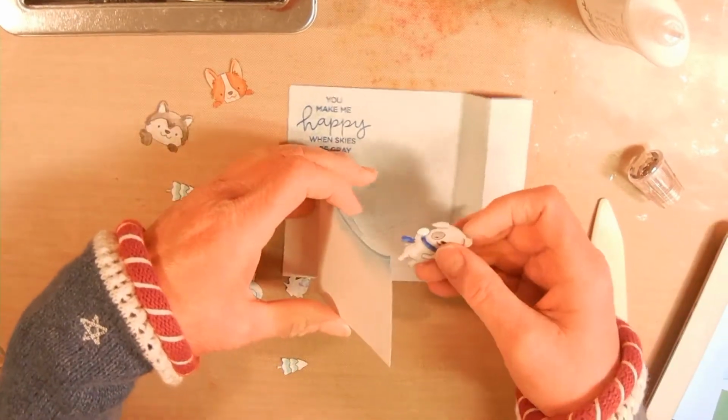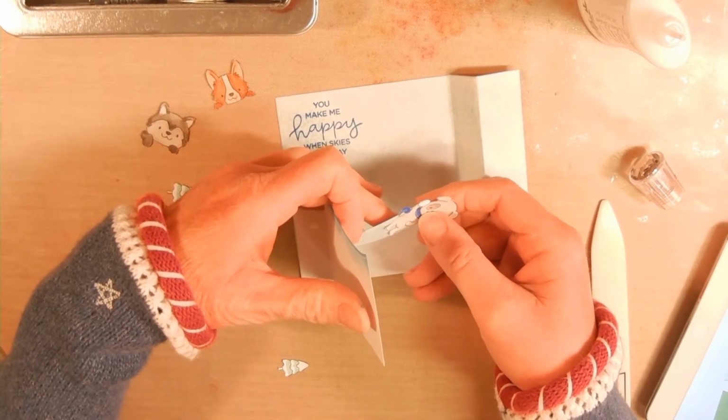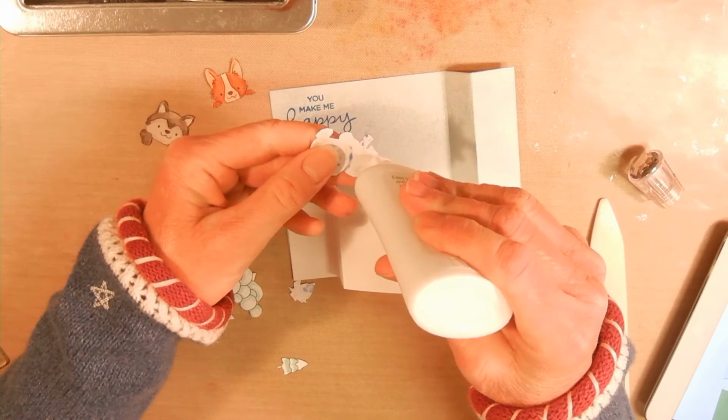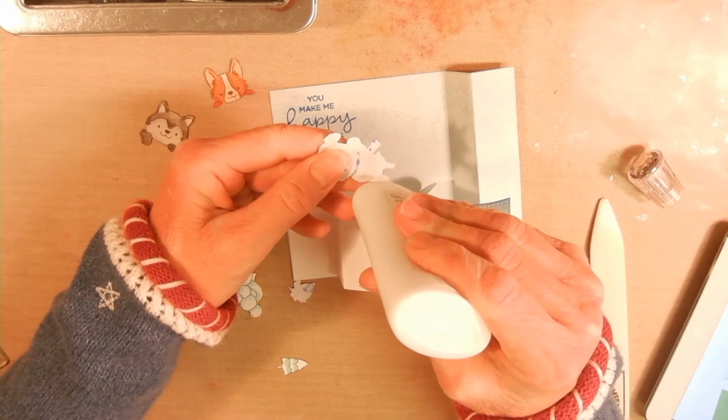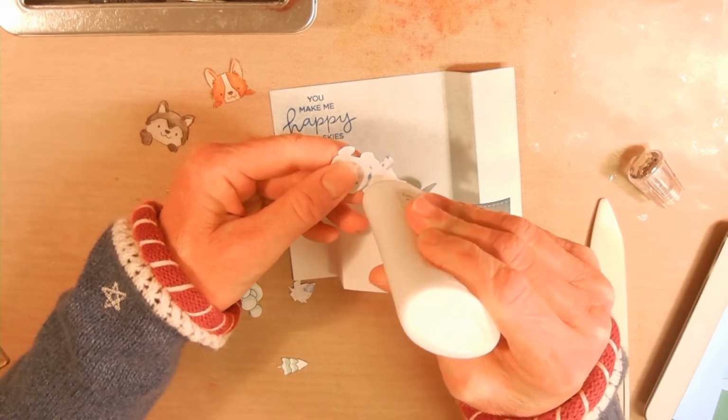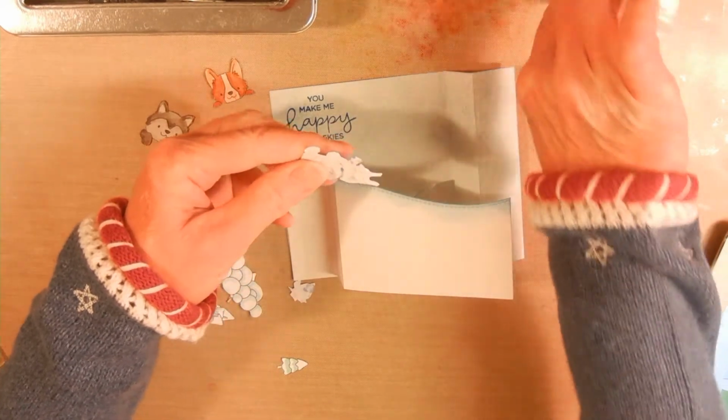So I'm going to use this little dog that looks like he's throwing a snowball, and I'm going to glue him to the top of the wiper element. And so I found out it has to go about halfway to fit. But that's why using glue is important, so that you can see how it works and move it if you need to.